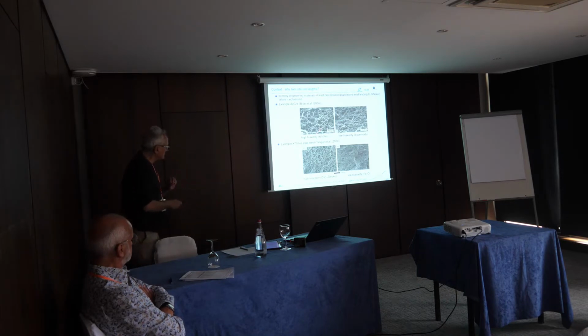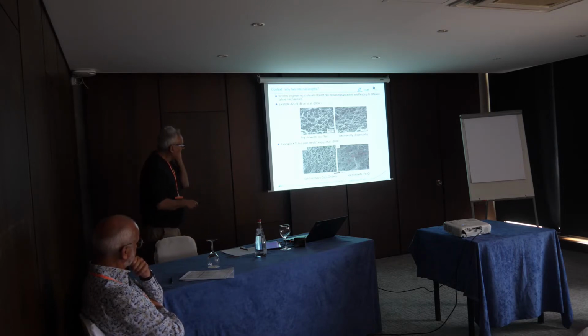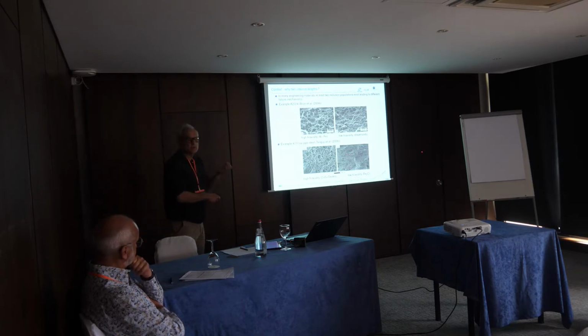Here's a second example. It's a 9Cr steel. At high triaxiality, I get large dimples, which are initiated on sulfides and oxides. I go to a lower triaxiality, and once again, the magnification is exactly the same. We see much smaller dimples, which this time are initiated on strengthening particles, which are the iron carbides.